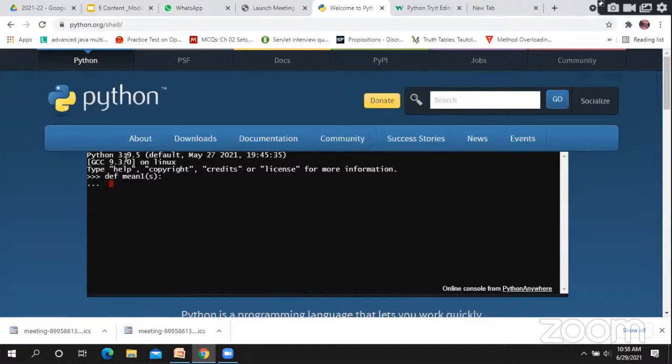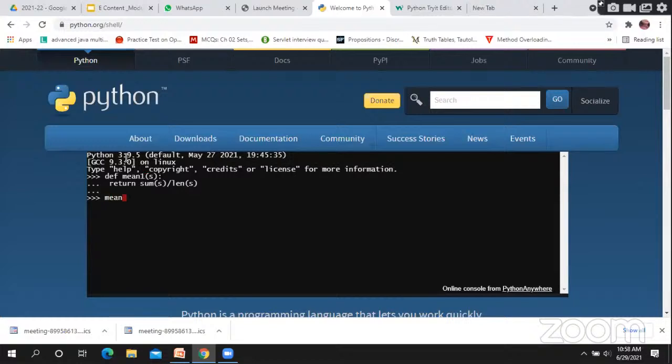Here what I am writing, return. ये फंक्शन जब भी कॉल करेंगे तभी रिटर्न क्या करना है, return sum, which is an inbuilt function, of my sample values divided by len, my inbuilt function, the length of my sample values. Okay, enter, enter. ये मेरा अभी function mean1 function is declared.